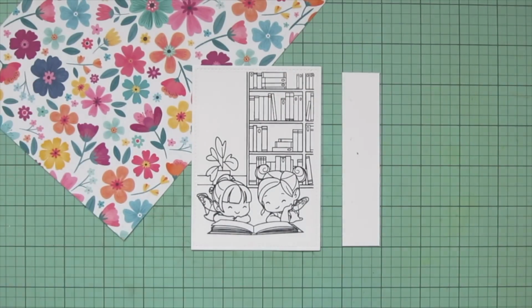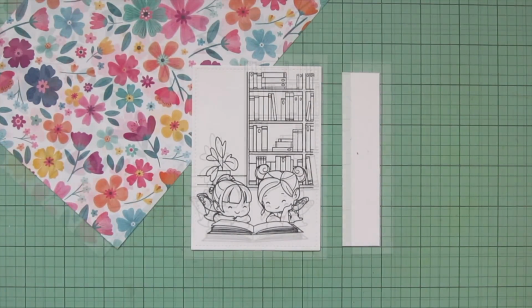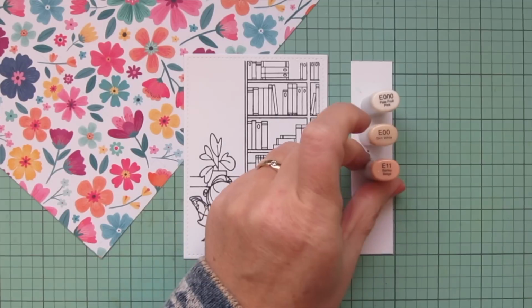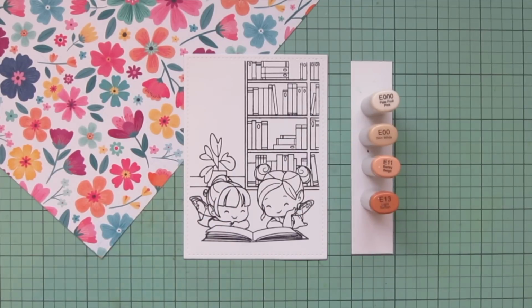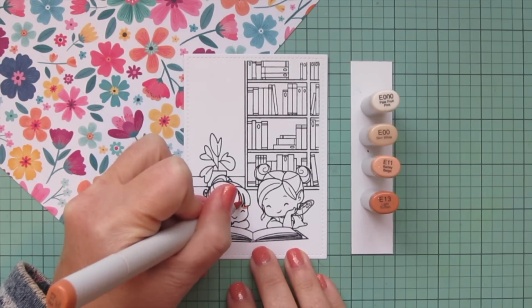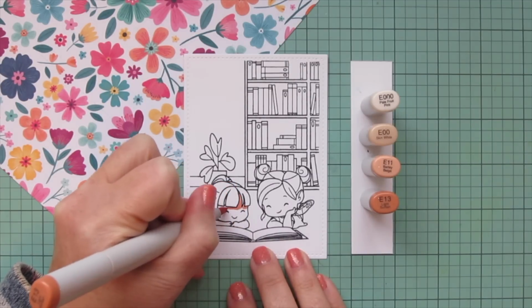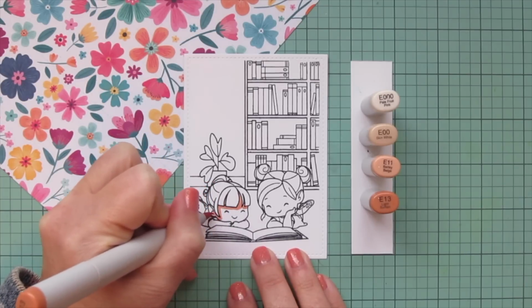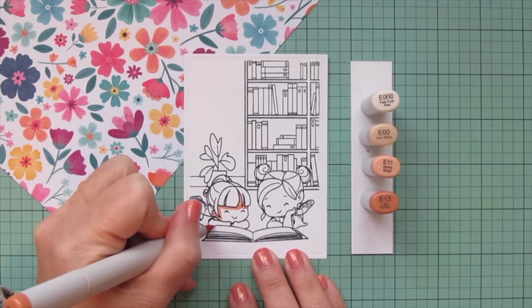So I'm just going to flip through until I find a sheet that I want to use as my color inspiration, and I will tuck that under my cardstock panel. I'm coloring with my Copic markers, and I'm going to start with the fairy on the left. I'm going to work on her skin, and for that I'm going to use E000, E00, E11, and E13.